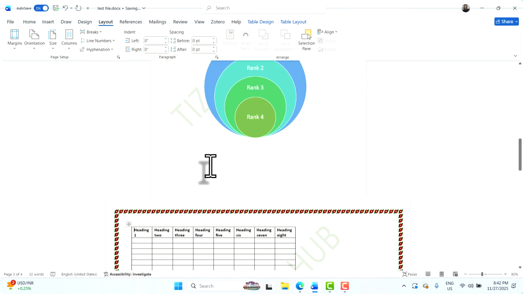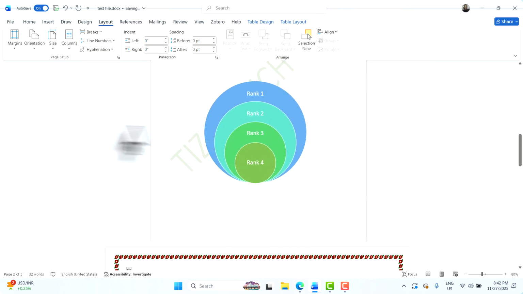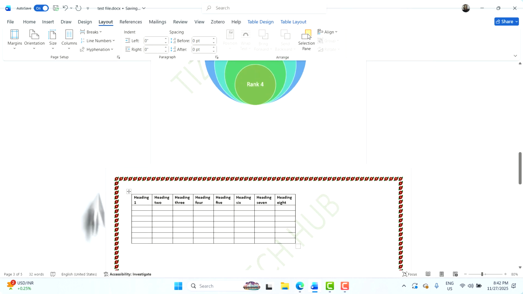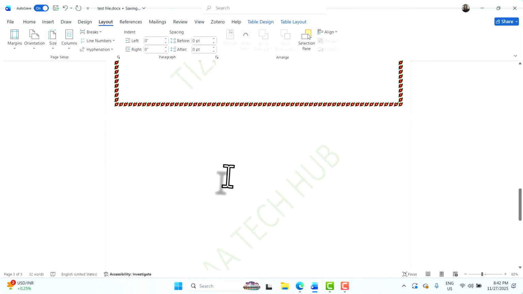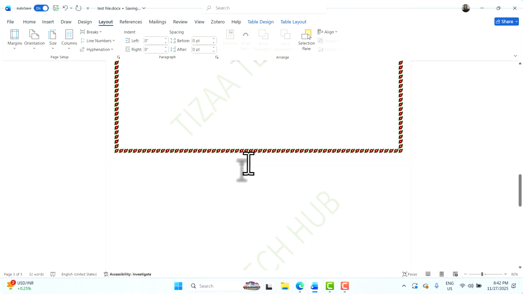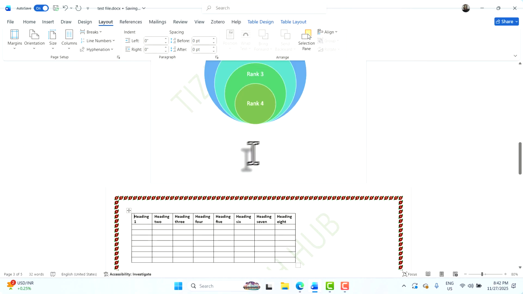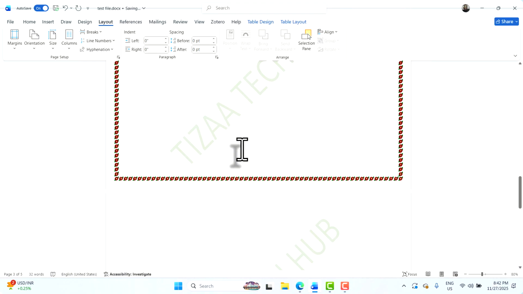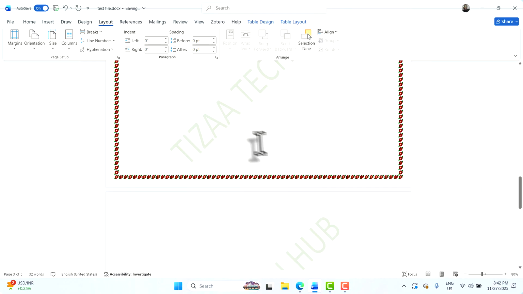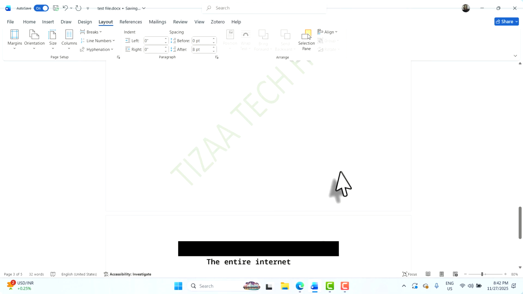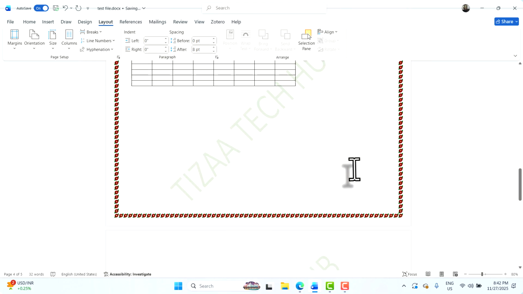Now, when I do that, you see that the chart here still remains a normal page size, but this page and all the other pages following it have been turned into a landscape page layout. But we don't want it to affect the following pages. We just want to affect only a single page.